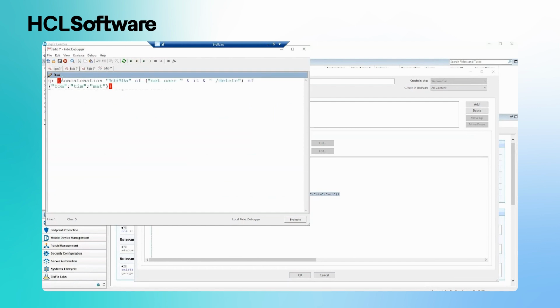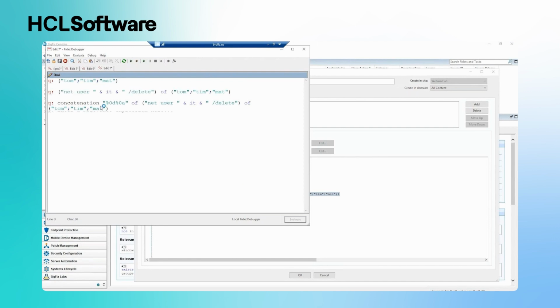So if we just take a look at this piece alone, it's going to give me Tom, Tim, and Matt. And if I then take this part alone, for each of these things, it gives me a string: net user, a space, and then the name, and then the /delete that I need.